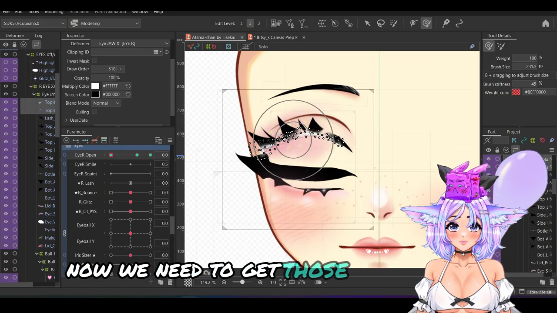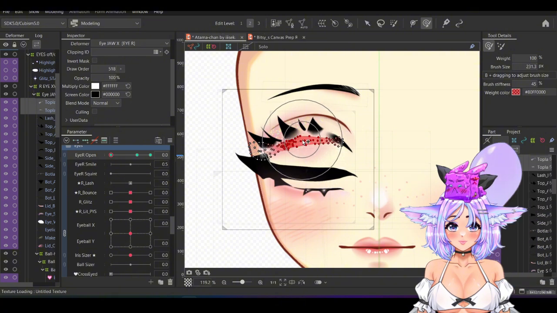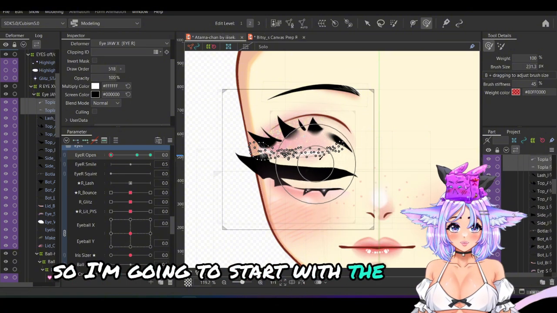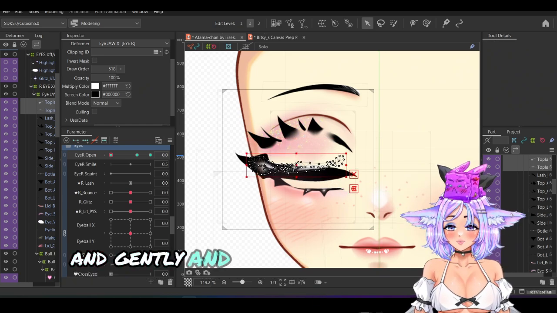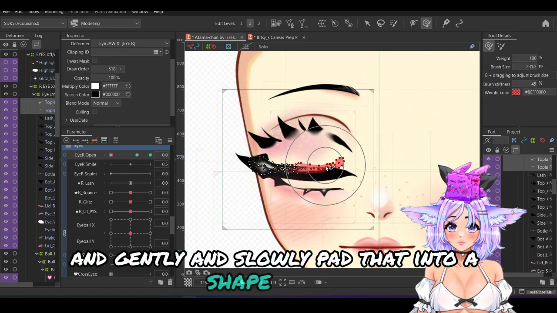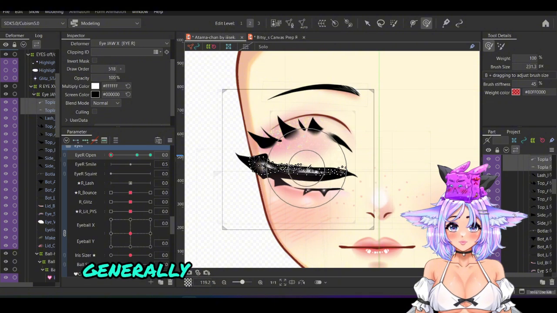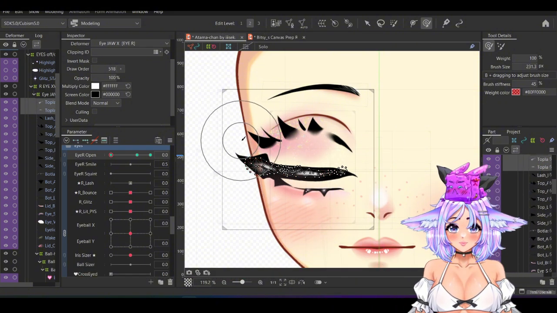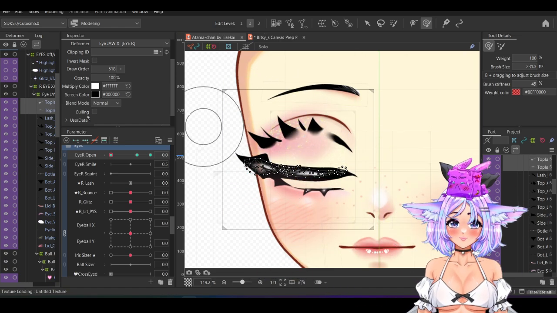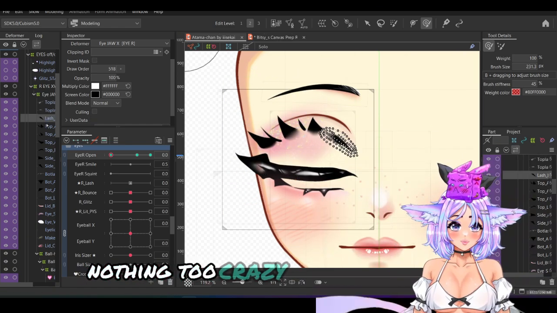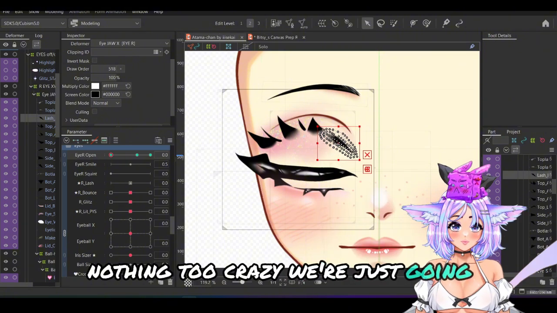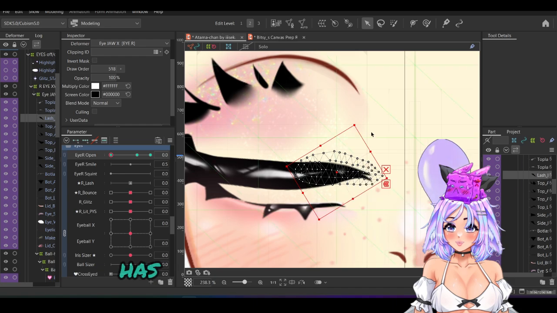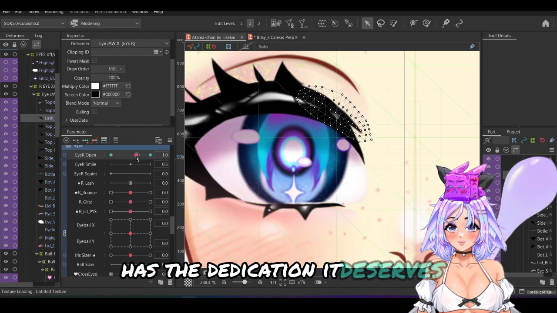Now we need to get those lashes going. So I'm gonna start with the highlights and gently and slowly pad that into a shape that is generally correct. Scooch it on down. Nothing too crazy. We're just making sure that every little piece has the dedication it deserves.